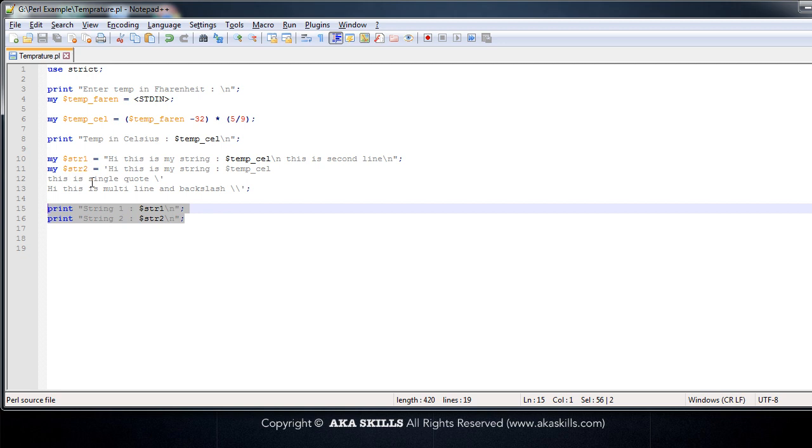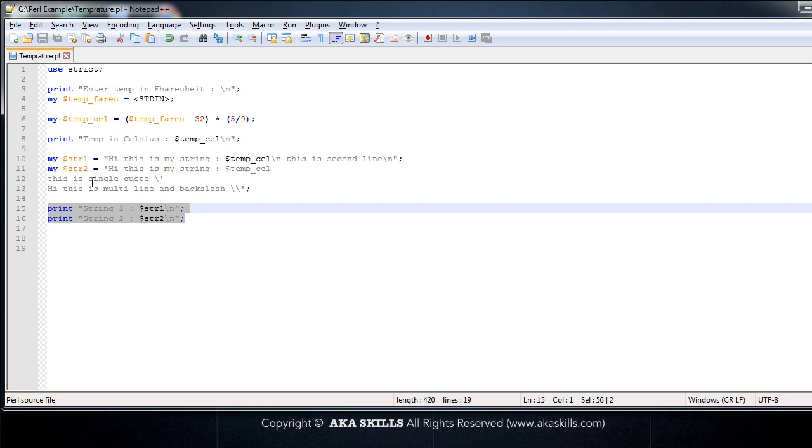But in double quote strings, you can escape practically anything that you want using a backslash. And you can also have variable substitution, which is not the case in single quotes. In double quotes, to span it to multiple lines, you need to separate it by slash n. But in single quotes, you can simply span it by writing it the way you want it to get displayed onto the screen.